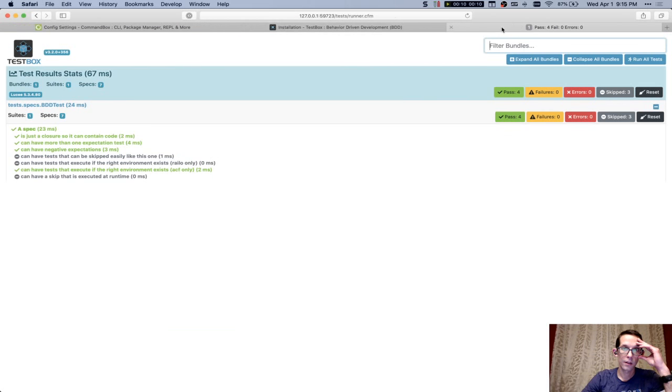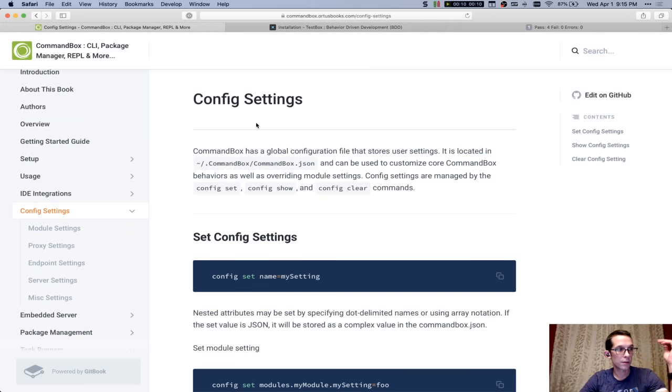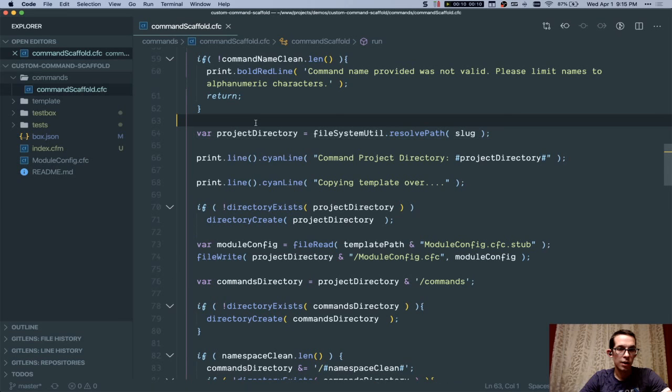So I think what I've come to, rather than inflicting this search on you and on myself anymore, is that it was a solid discovery. I got TestBox installed, got it running.